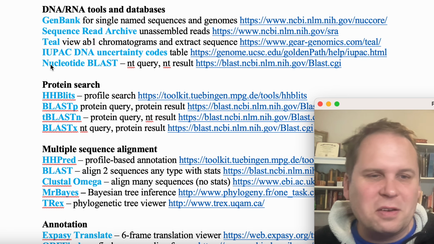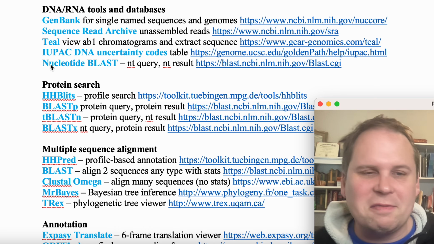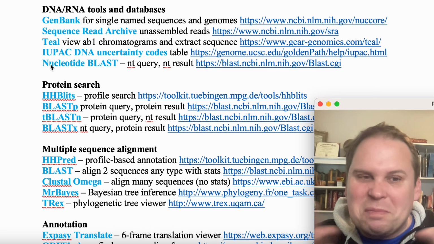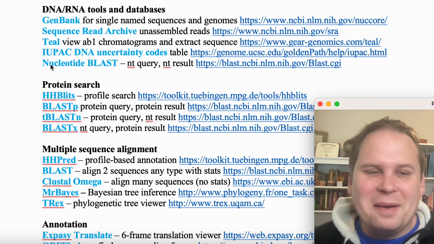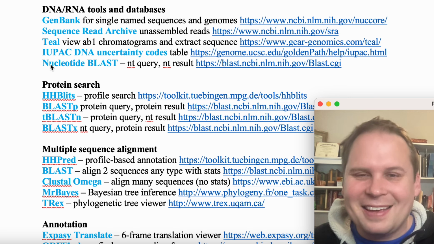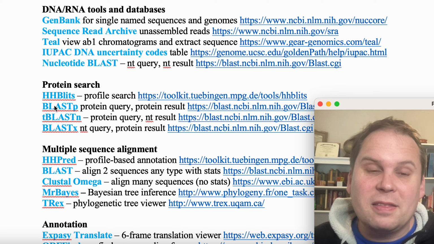All right, then we get to some of the search things. So BLAST is a search tool. It's like the Google for genes, basically, genetic information, including things that aren't genes, that are kind of in between genes, but on a chromosome, or little bits of DNA that somebody found in a pond. It's all in there. And you can search it very quickly, surprisingly quickly, really nicely. You've got similar things that are going to start with a protein or end with a protein, and these are all versions of BLAST.